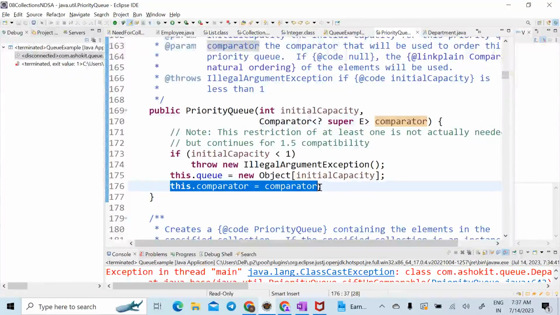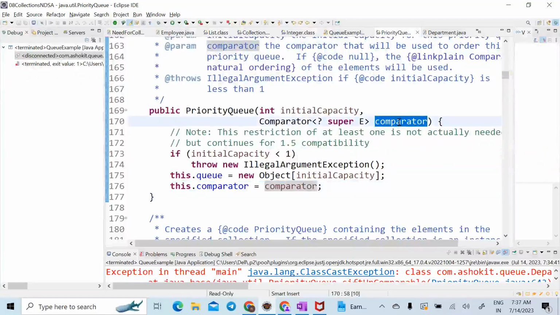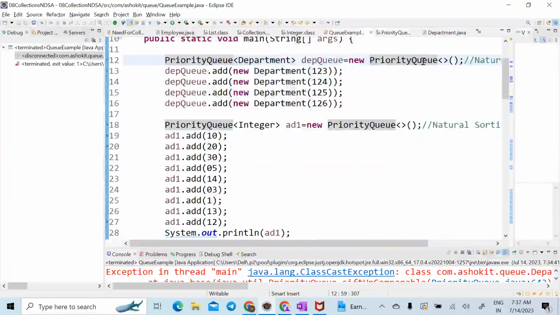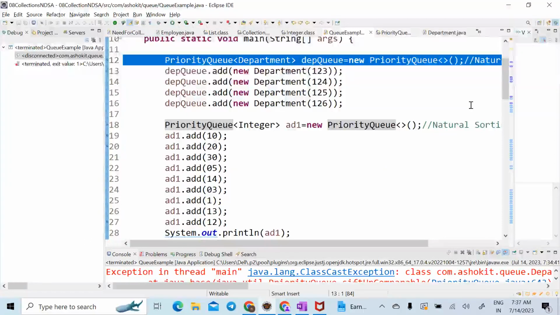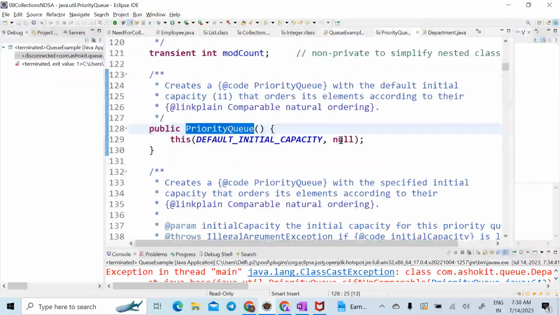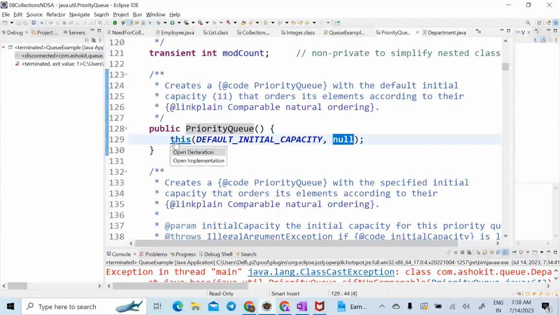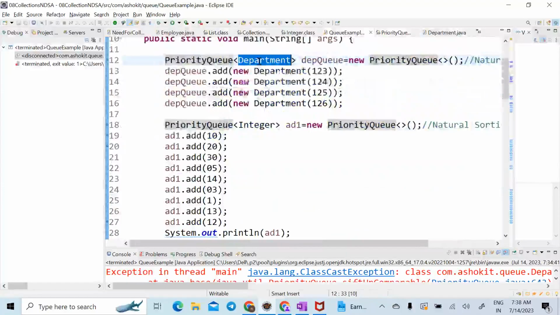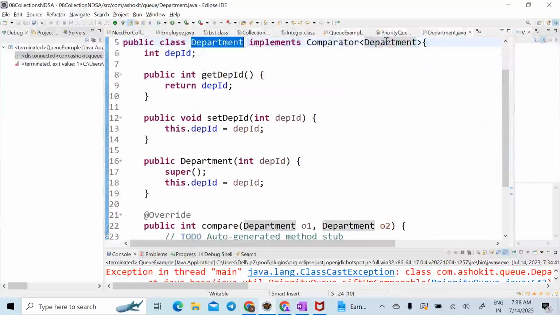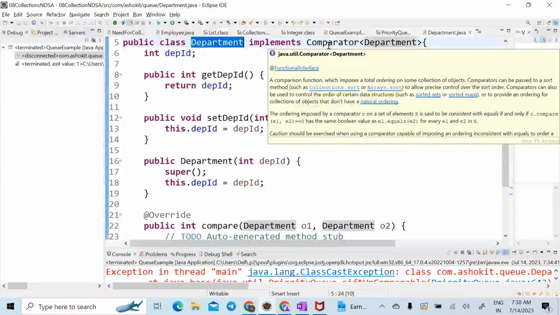Is it Bharati who asked the question? Yes. So if you are passing a comparator, that will be given the priority, correct? Now, if you are not passing, in this example, did I pass any comparator or comparable interface here? No. So whenever you are creating a constructor, what are you passing here? Null. So what is the reference of your comparator value? Null. If it is null, then it will look at your class. So in this class, are you implementing a comparator or comparable? You can implement any one.